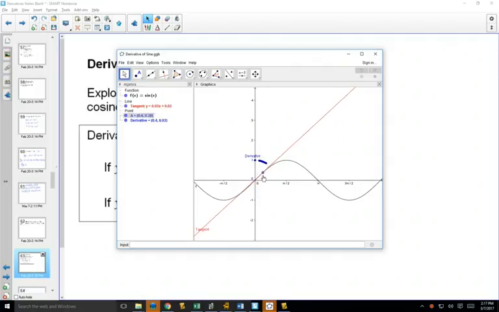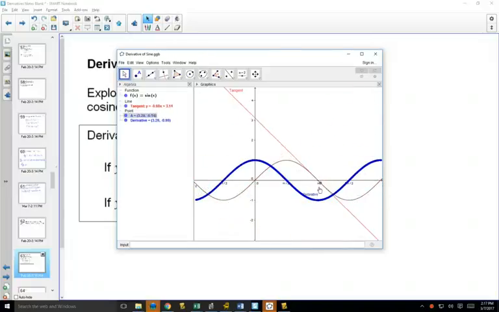Okay, you notice that my slopes are getting flatter, until I get right here at the top, my slope is going to be 0. If I keep going, now my slopes are negative, until here again it's equal to 0, and then it goes up again. So if we were to draw our derivative based on our original curve, what do you think the equation of the derivative of sine is going to be? It's going to be cos.